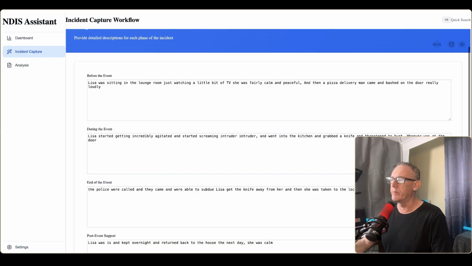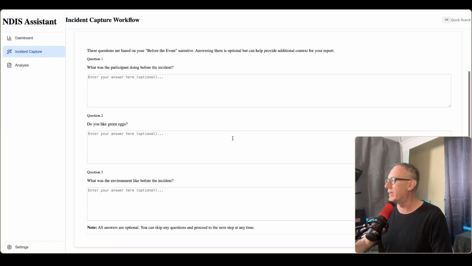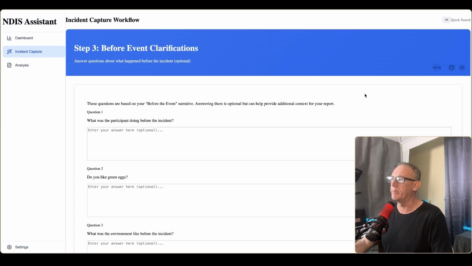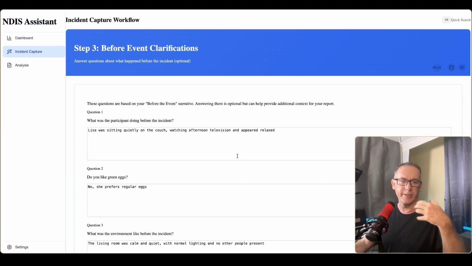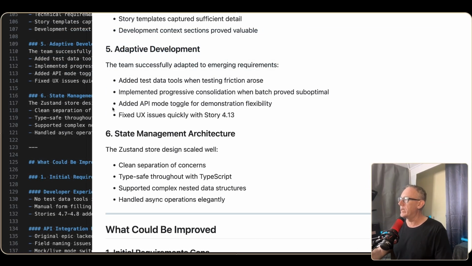Now, as I move through, we've got test data filled in, and I'll go one more step where it's working with mock data. You'll notice there's no test data here, but I was able to add a second state to this so that when I click it one more time, it fills in additional test data, because the idea of this is an MVP. I don't need it to work against N18. I can go from the mock view, which is using a little JSON structure behind the scenes, to actually talking to an N18 server. And it's those little concepts that adaptive development is talking about, adding the API toggle. This sort of stuff was not thought of, and it was easy to add in.